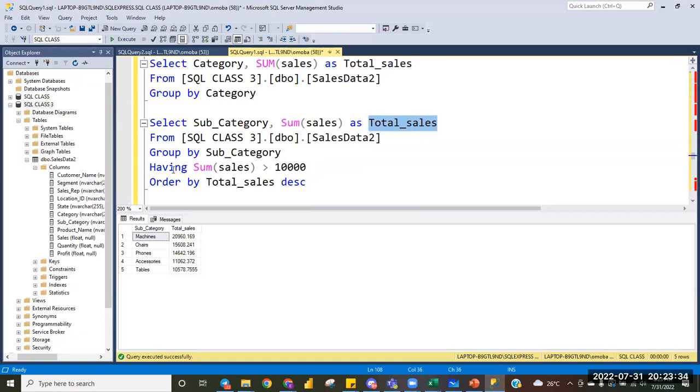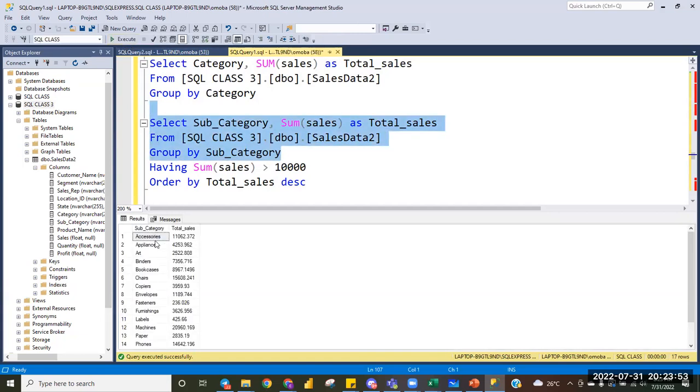So let me explain this. We selected the subcategory, we sum up our sales to get the total sales per subcategory, and we grouped by the subcategory. Now we want to see the total sales that are greater than 10,000.